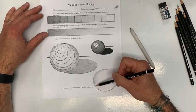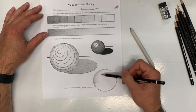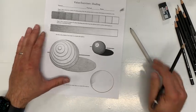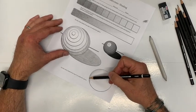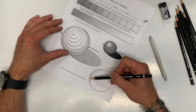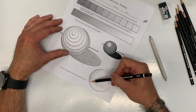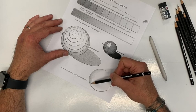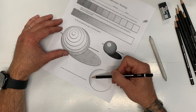What I think I'm going to do is go all the way around first, and this shape, this white space when I'm done, should look like a circle. If this does not look like a circle, then we've got a problem and we need to make it look like a circle. I'm going to have to turn my paper a little bit. You're going to have to do that on round objects for sure. You're going to have to make sure your paper is mobile so you can rotate it and get the desired look that you need for whatever particular project or exercise you're working on.